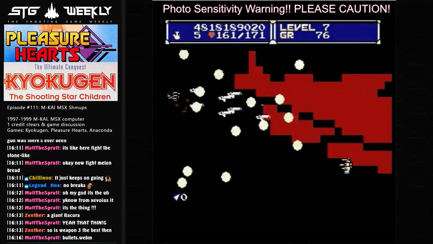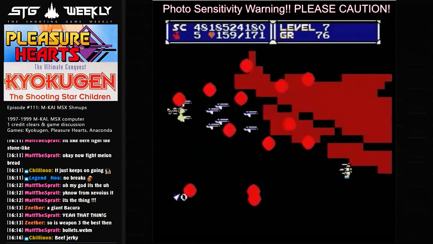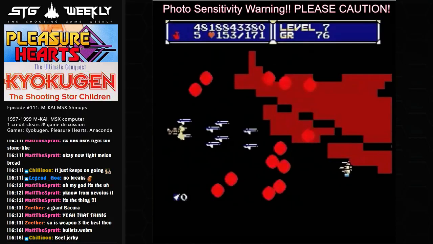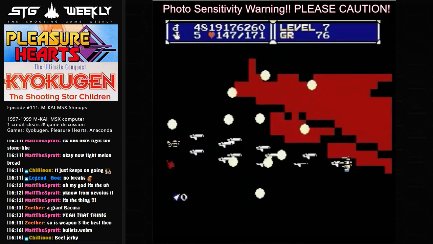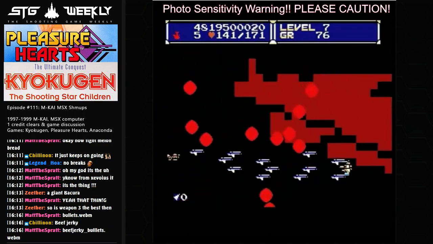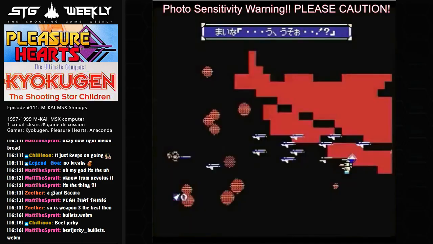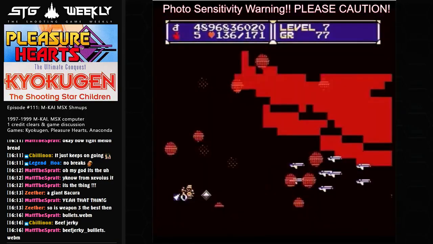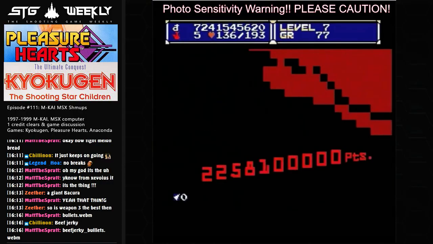Nice. Still looks nuts. It does look nuts, though. Yeah, it looks totally insane, completely impossible. But the worst thing is you take a couple damage just for the grazing. Beef jerky bullets. Yeah, it looks like a beef jerky. The boss. I guess it does. I like it. Good imagination there.